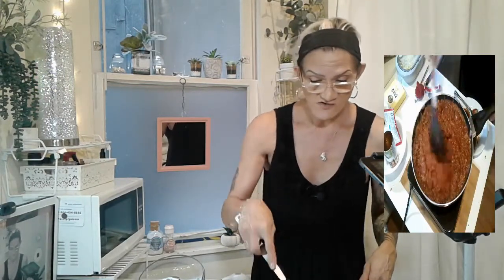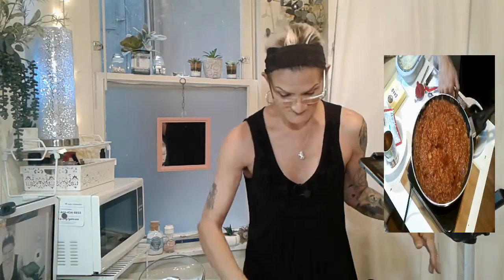Now we're just going to let this simmer for a minute and get nice and hot. I turned it down to simmer. Then we're just going to put the lid on and let that simmer for a minute. And we'll be back. When we get back, we'll be ready to plate it up and have a little taste test. Alright, so I'll be back in a few.